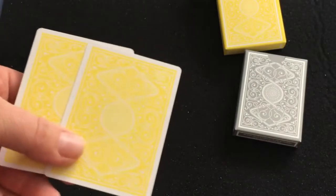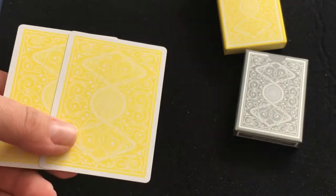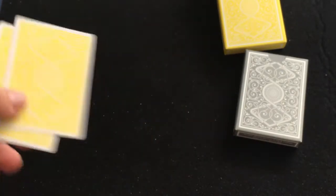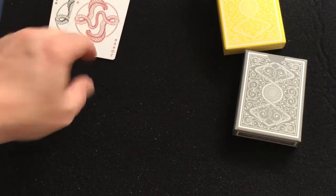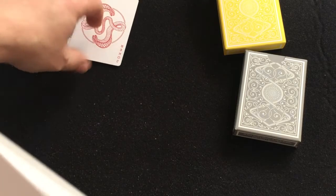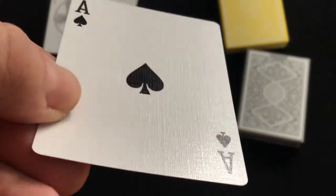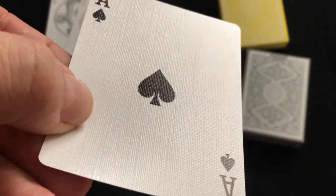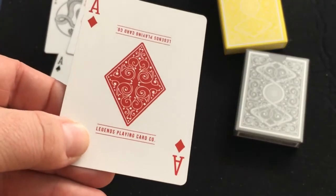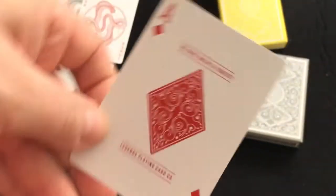It is hard to see — I would have preferred if they did maybe a gray. Maybe that would have looked better. The white doesn't work very well on this yellow; maybe just a different shade of yellow would have worked better, something with a little bit more distinction between the colors. The ace of spades is just that — you can see the embossed finish, very cool. The ace of diamonds is the big one, the main one. The ace of spades says the company name with a nice custom pip.